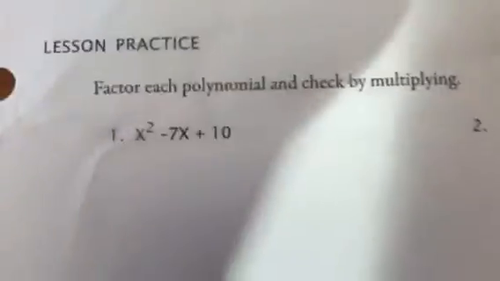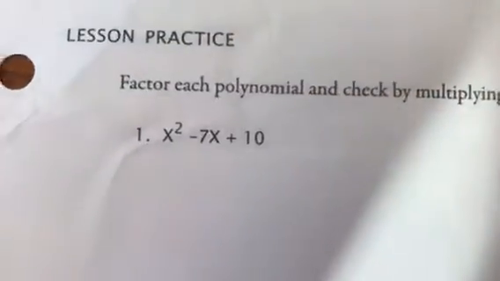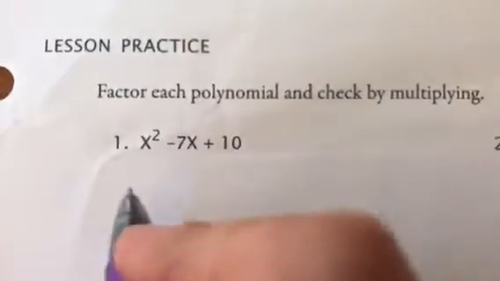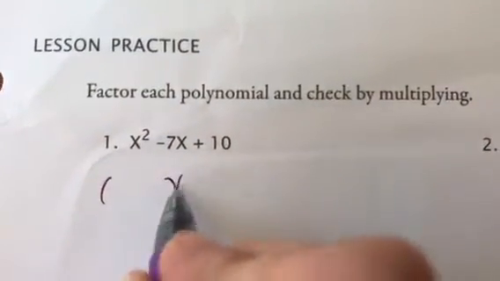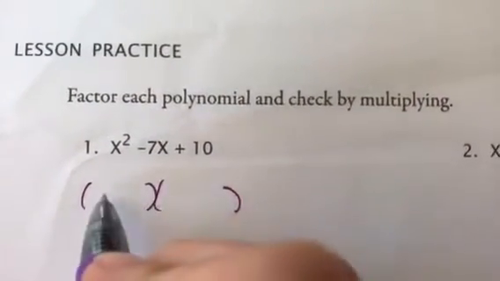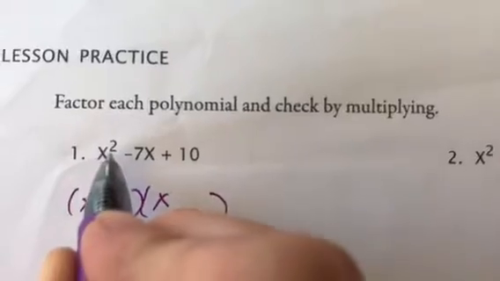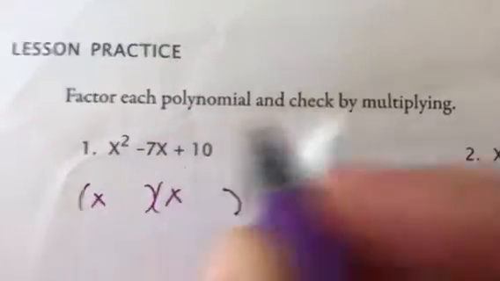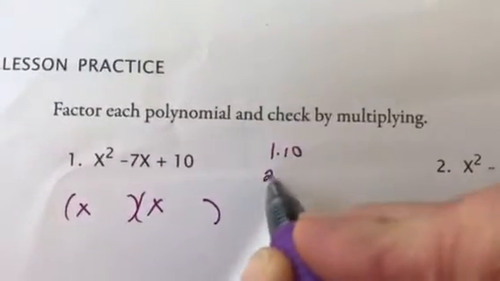Okay, so the only thing different about lesson 23A at all is that sometimes you have a little minus sign in here, which is great. So this is no different. Let's do this. You still wanted to add up to the middle term. x times x is x squared. Think about your factors of 10. Again, it's 1 and 10 and 2 and 5.